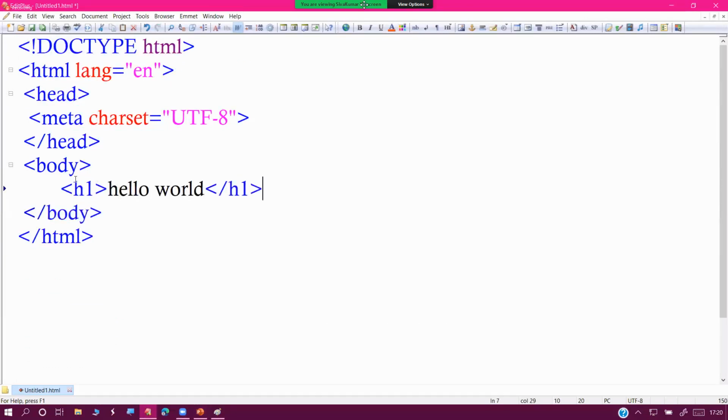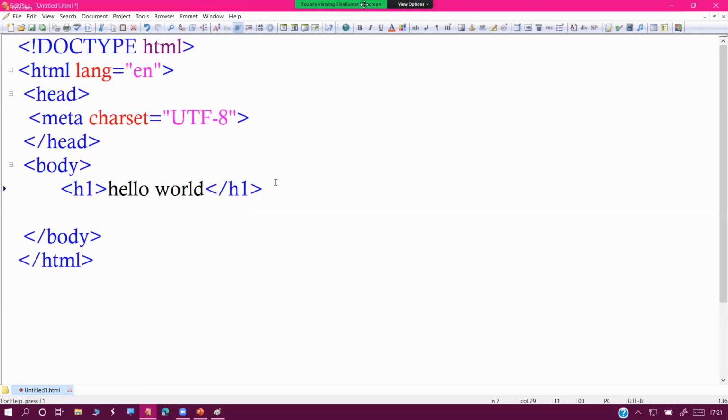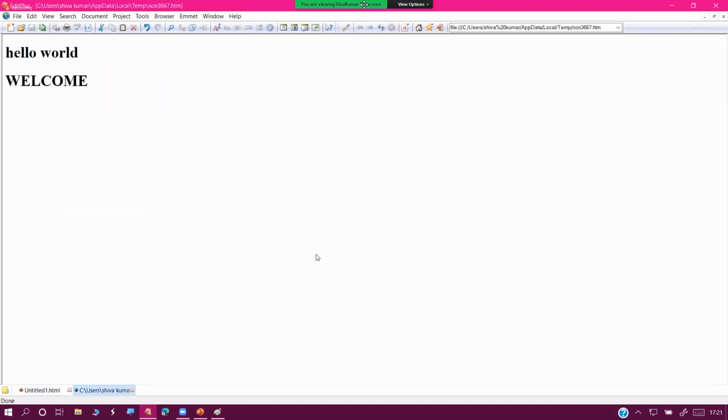H1 close. With the proper way of coding, sir, we'll get the proper output like this. The code is correct and the output is also produced perfectly. Next, the same H1 tag, by mistake, I typed it like this, sir. By mistake, accidentally. There is no problem. Still it is okay. We'll get both outputs. So case is no problem. Clear? Capital letters accepted, small letters also accepted.